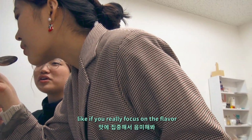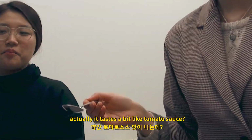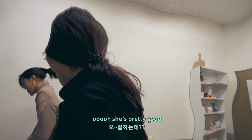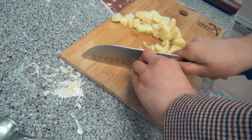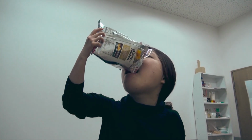If you really focus on the flavor, you can't really tell. Actually, it tastes a bit like tomato sauce. Okay? It's probably the bay leaf. Oh, ton of it. Got it. Yes, Hannah. What do I do with the rest? Should I just leave it like that? We bought chips because we were so hungry.